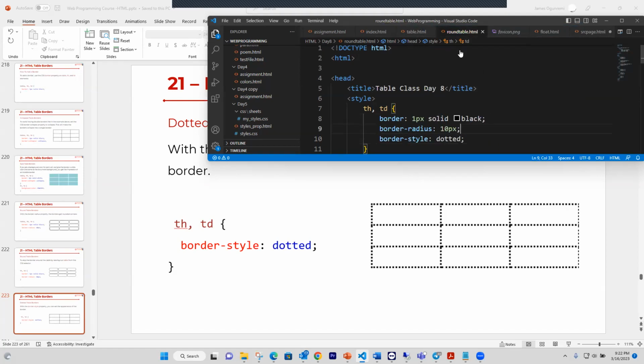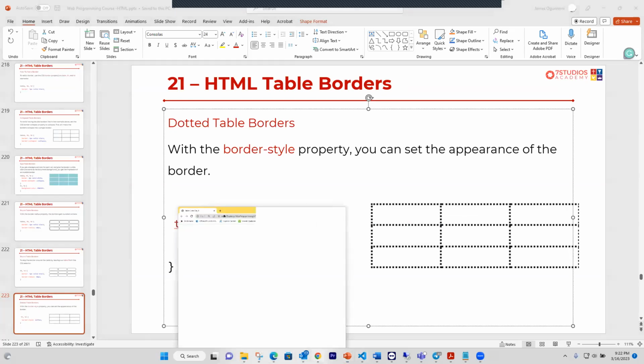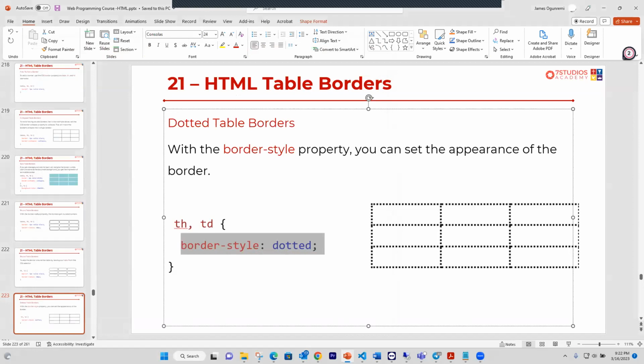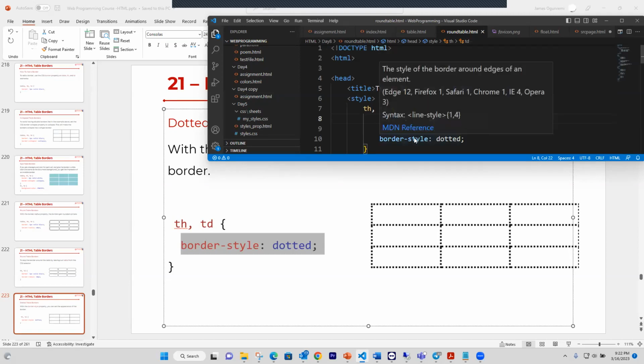Do that, save your work, run it in a browser. Add this border style, dotted, to your code, and then save your work and run it in a browser. We'll reload this. So if you check, you may not be able to see mine properly because the dots are really, really tiny. Okay. If I want it to really be big, I can do this. I'll change my border width here. Maybe I can make it like 5. Let me save it.